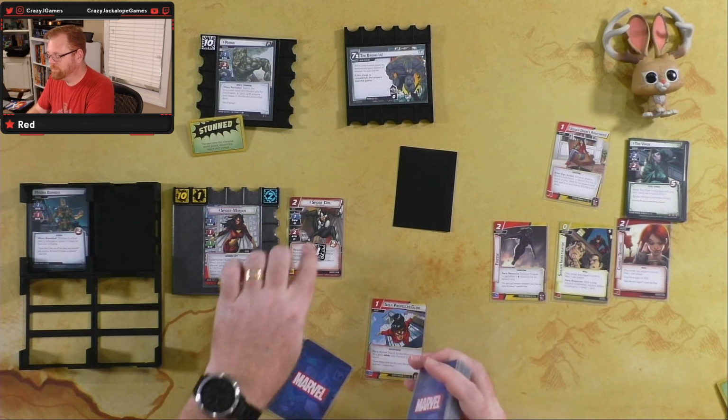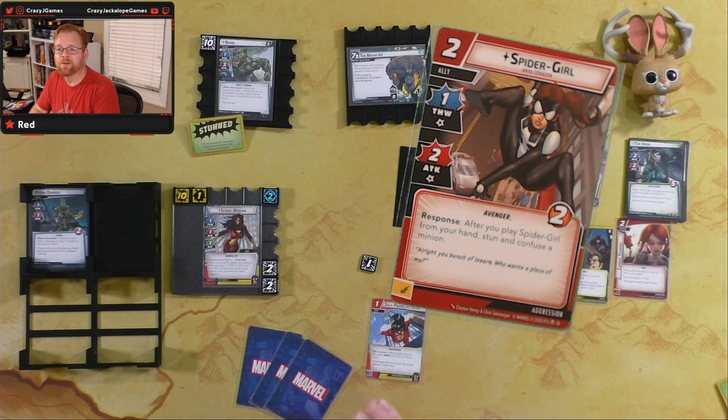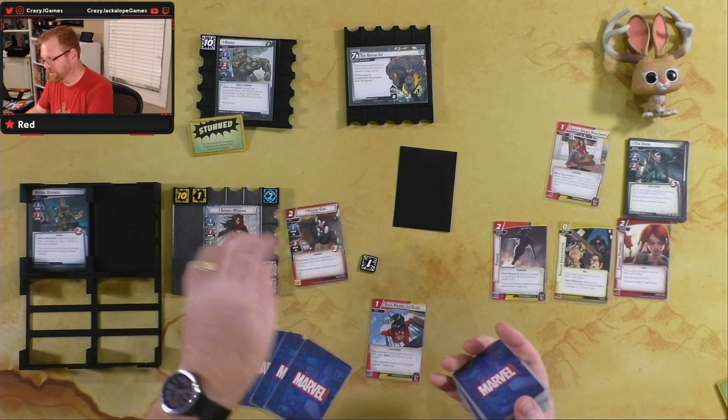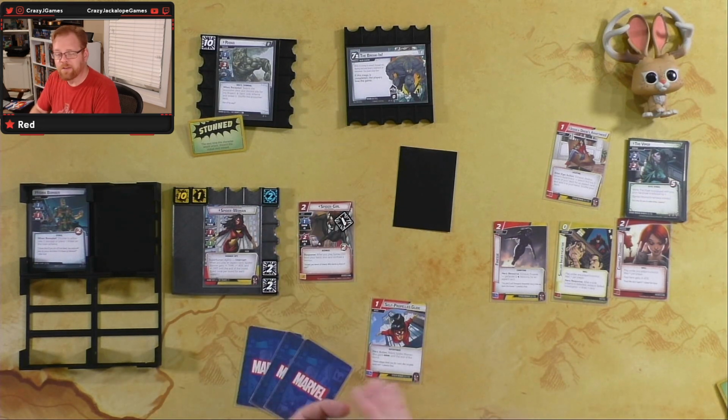So Spider-Girl's pretty cool. She became kind of nice in the Ronin deck against Ronin, right? The thing is, she stuns and confuses a minion, so she's not hitting a villain. So kind of cool. Not bad for 2 cost. I guess it kind of depends on what minions you've got out there. Hydra Bomber is not a great minion to use that against, but, you know, so it goes. All right.